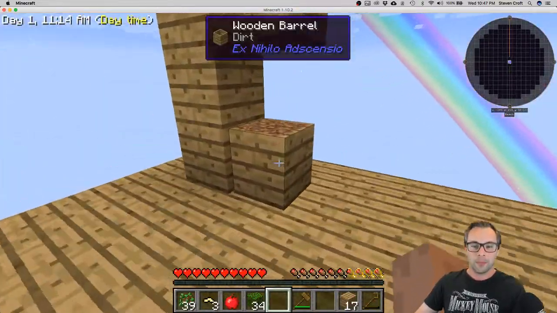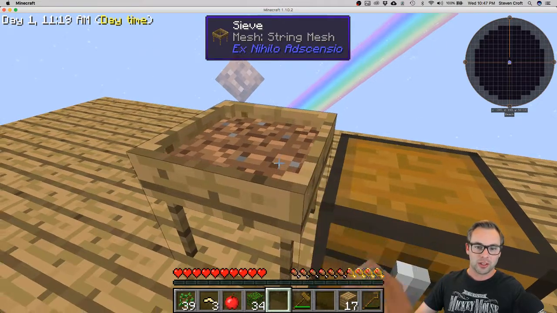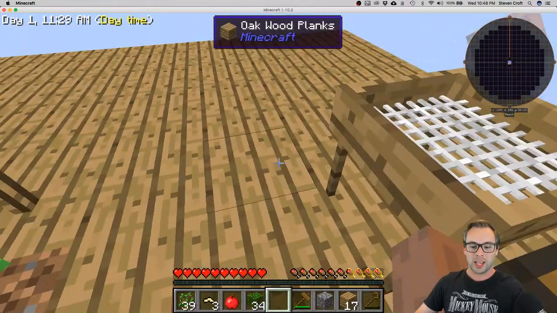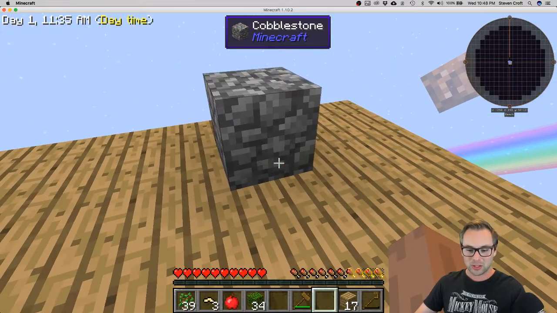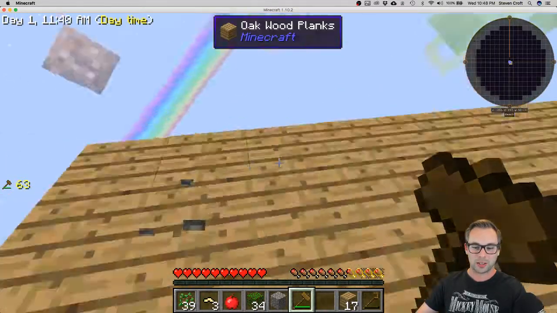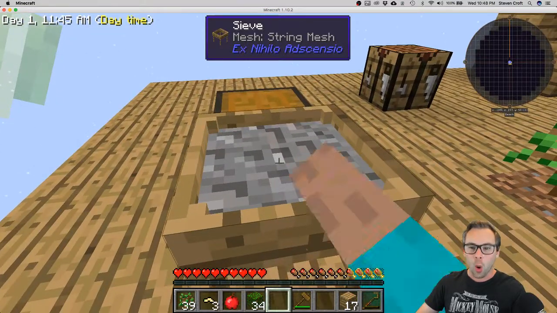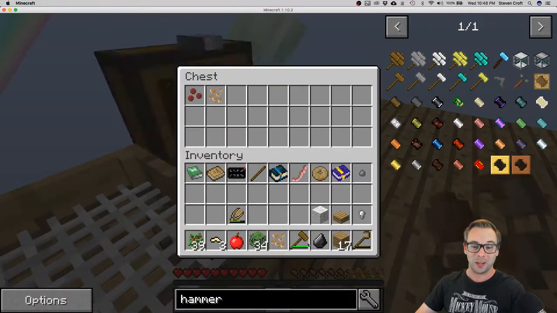So now I've got a piece of dirt. I can take that dirt back over to the sieve. Sieve the dirt, and oh yeah, we got some stone pebbles. I can then turn those stone pebbles into cobblestone. I can then take that cobblestone. I know you just saw this process and I'm showing you again. You're gonna see it about 7,000 more times before the game's over. So just get used to this process here. I got my gravel, I come back over here and then I sieve my gravel and hope for something good. If you guys have any tips for me, that would be awesome.